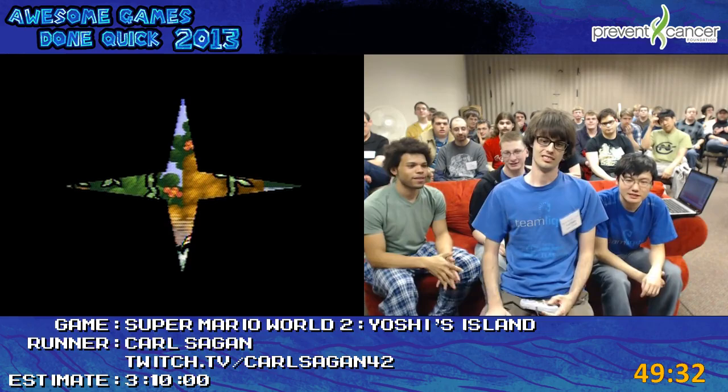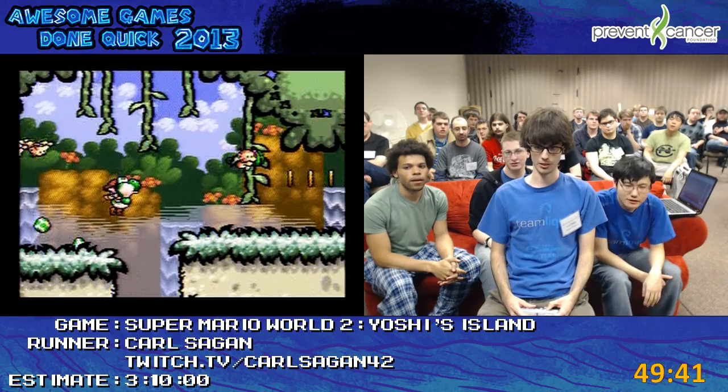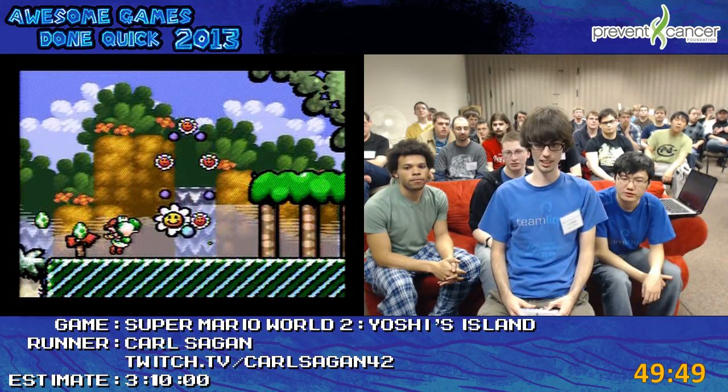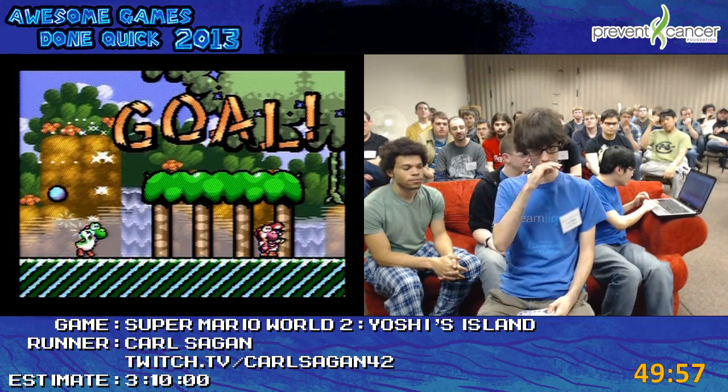Especially since, on this level, you still have to ground pound twice here, avoiding the hail of bullets from the watermelon. There is a pretty cool bonus skip for this level, though. I'm not even sure who figured this one out, but if you remember who did it, props to you. I have a melon in my mouth, so I'm going to spit one seed. If you spit one seed while holding forward, it slows you down, and it is just the right amount to skip the bonus. Oh, wow. Someone in Hatch Yoshi can tell me who figured it out.